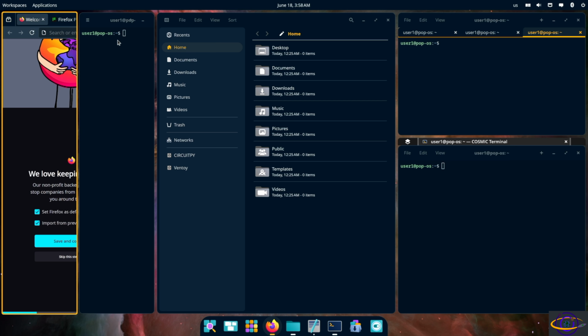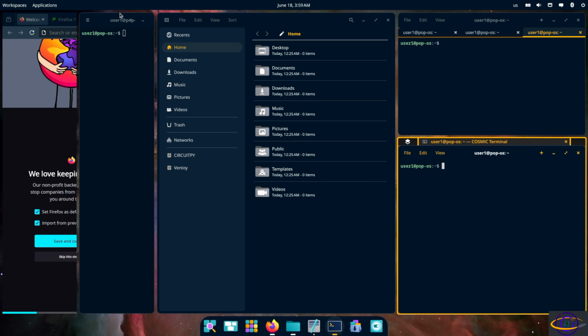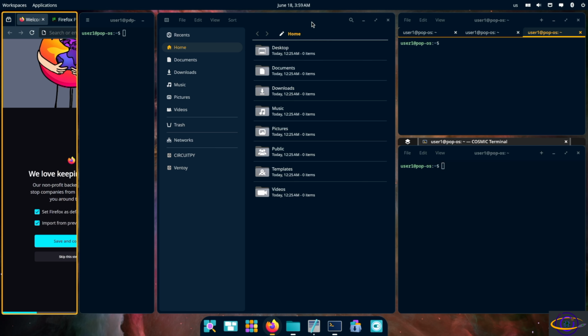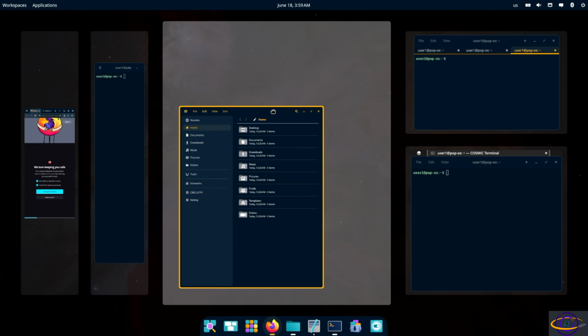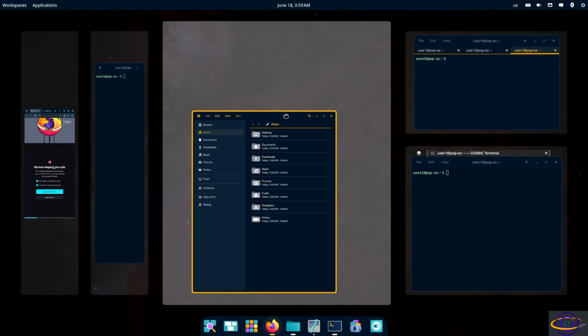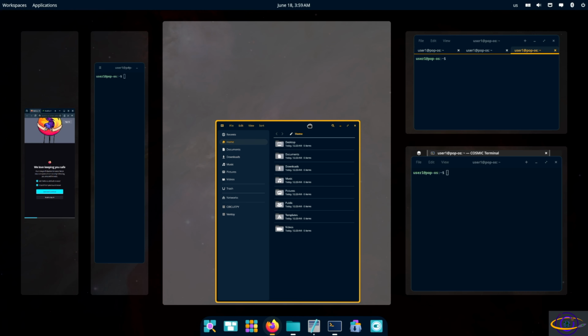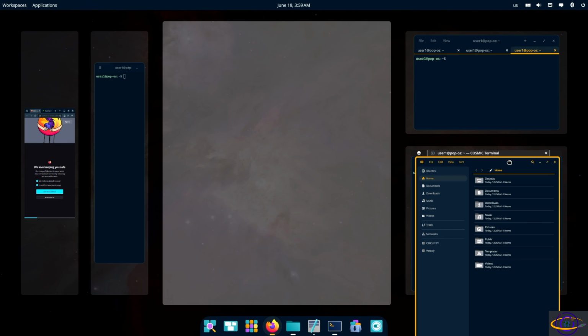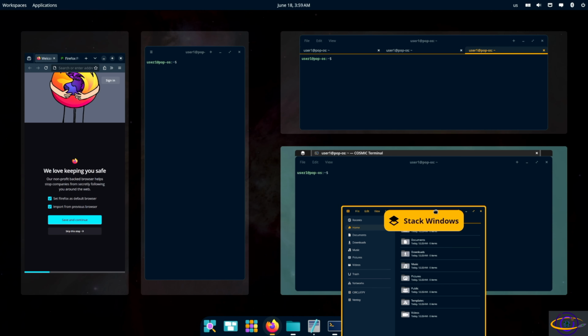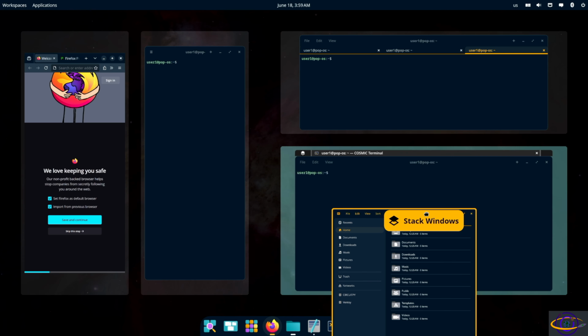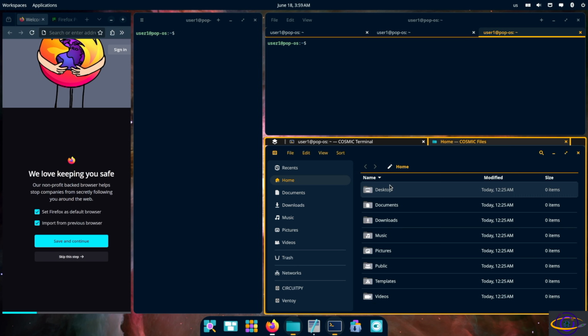I want to grab this terminal. Okay, that's not right. I don't know why it won't let me grab that other terminal. I can grab this file manager right here and stack windows like that.